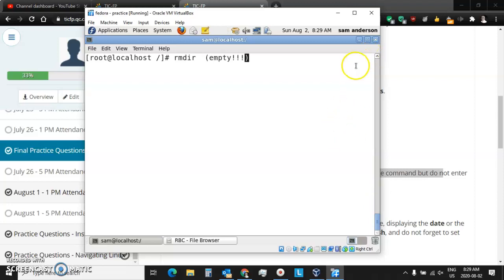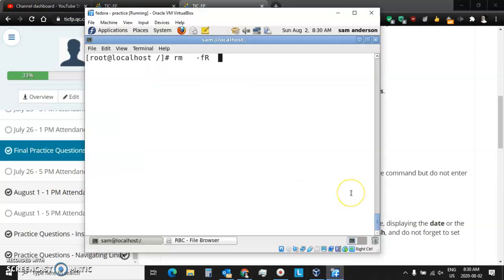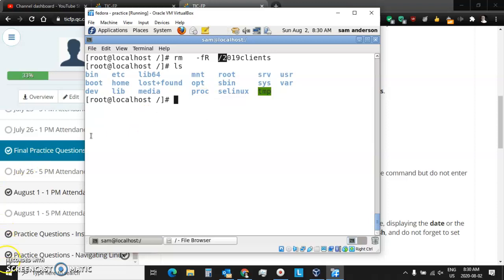Okay, so there is a smart way to do this, and there is a not so smart way of doing it. You can go in and delete every file and subdirectory one by one, or you can force it by using the rm command instead. So I do rm -f for force, and then r, okay, this is important. It means recursive, meaning delete everything in there, files and subdirectories and subdirectories. r means continue doing what you're doing until you're finished. And what are we going to delete here? We are going to delete 2019 clients. Notice that I'm always beginning with the full or absolute path name starting with root. So we will type 2019 clients. We press enter, and when we type ls, we see that 2019 clients is indeed gone.